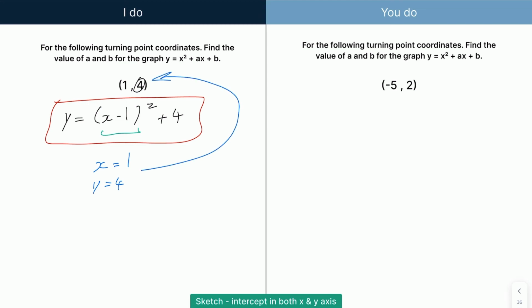So if you look at the example on the right, in a similar manner, we have y is equal to, so we get the squared brackets. Now what goes on the end is that value there. So since it's positive, that's a plus 2. And the bit inside, well, what they're telling us is, well, minus 5 is what was used to make the value 0. So that means this must have been plus 5, because if you put minus 5 in there, that made it 0. So you're just working backwards.